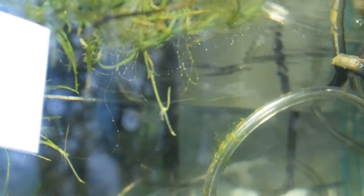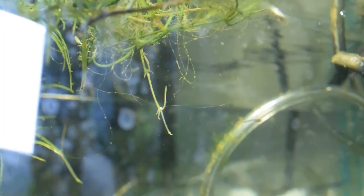But we put a lot of plant material in the top of the tank to give them hiding places. I'm getting some glare off of the LED shoe light that I'm using, but you really can't see them without that light. So I just wanted to give you guys an update and let you know that these babies are functioning. It's really hard to get a good focus on something that little.